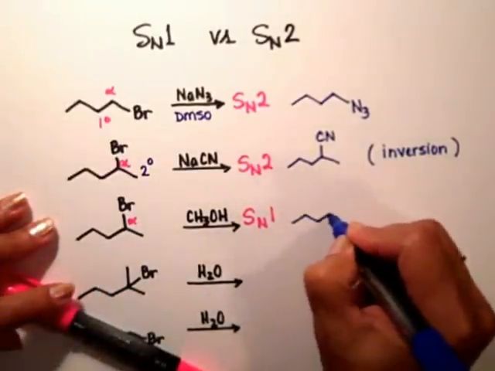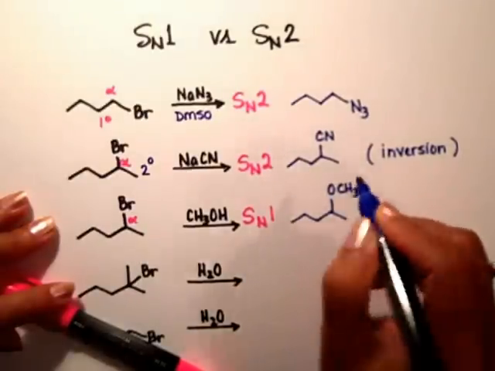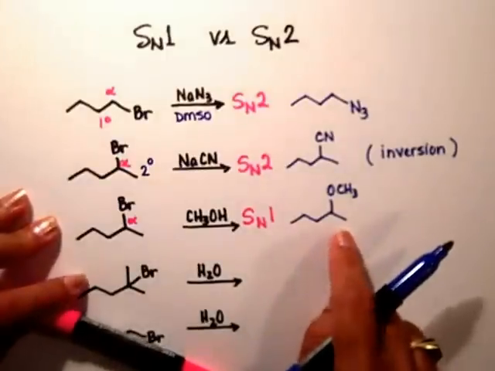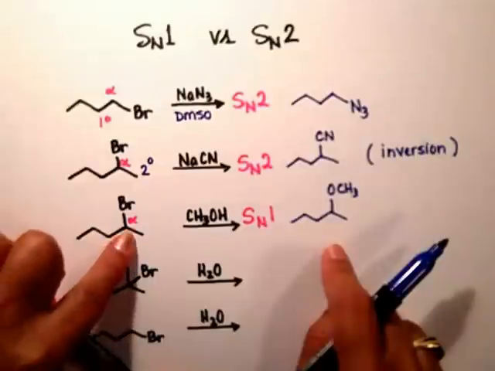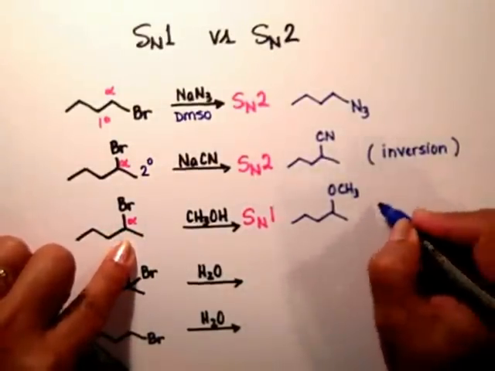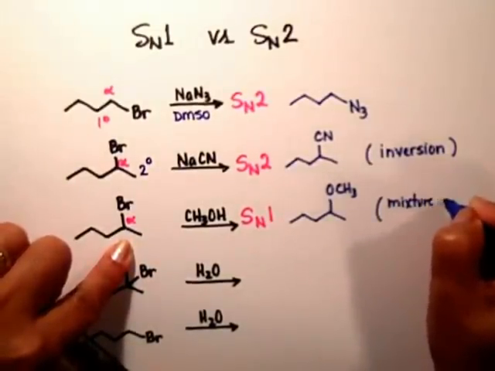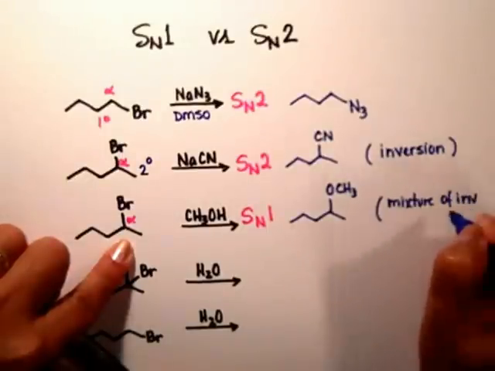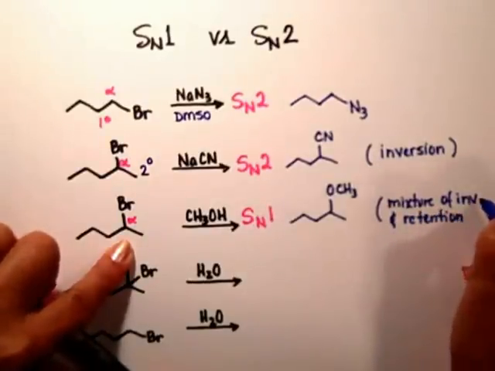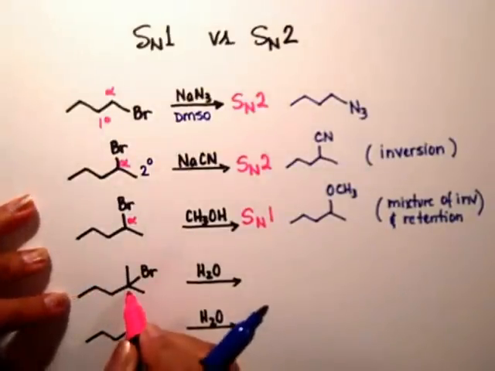And what's going to happen is that we're going to substitute the bromide for the alkoxide. So basically we lose the hydrogen in the third step of the mechanism. In terms of stereochemistry, I didn't actually specify the stereochemistry of my starting material, but if we have an SN1 reaction, we're going to have a mixture of inversion and retention of configuration. So those are all the things you need to consider. Let's go ahead on to our next one.